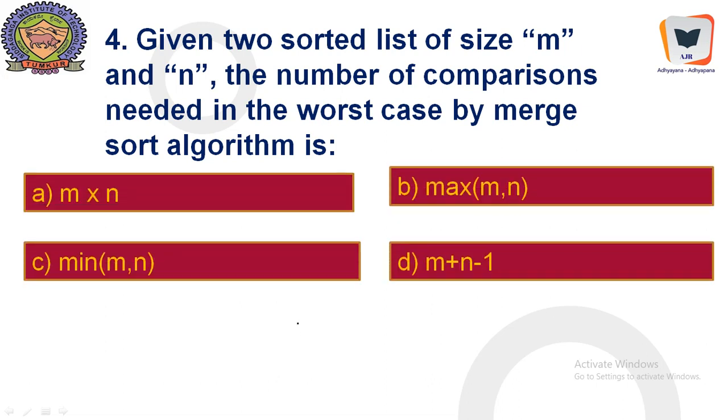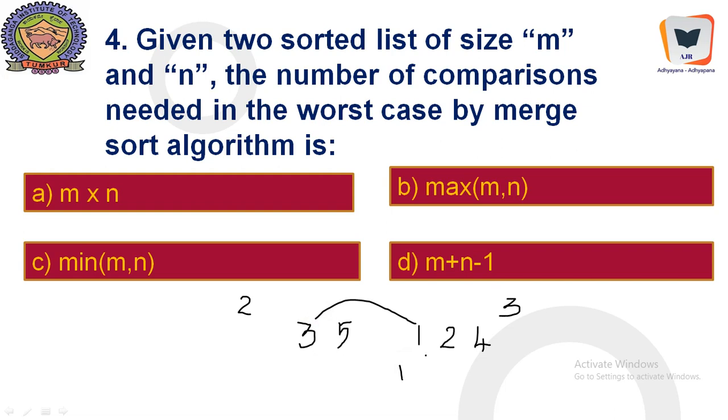So there is one array with 2 elements, that is m is 2, 3 and 5. Okay, this is sorted. The other array is there, which is 1, 2 and 4. This is also sorted. So this consists of m number of elements, that is 2, and this consists of n number of elements, that is 3. And 3 and 1 is compared, so 1 will go to the sorted array.